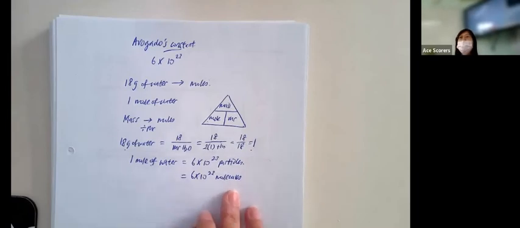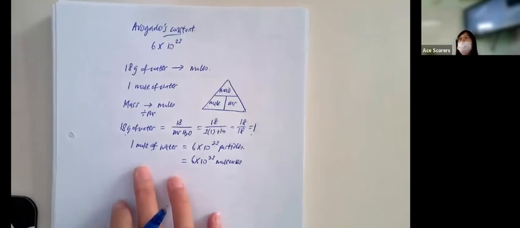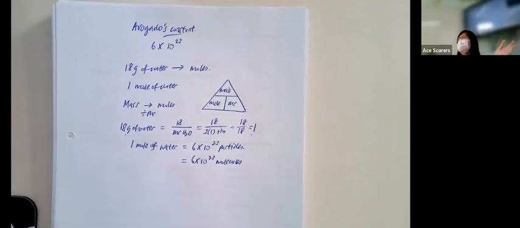Because sometimes they can give you another example, like maybe noble gases. You know what noble gases are, right? Noble gases are those elements in group 0. They don't react, so they exist as what? As atoms. So if I have 1 mole of helium, it will therefore be 6 times 10 to the power 23 atoms and not molecules. Got it? You have to be clear that particles is just a generic term.